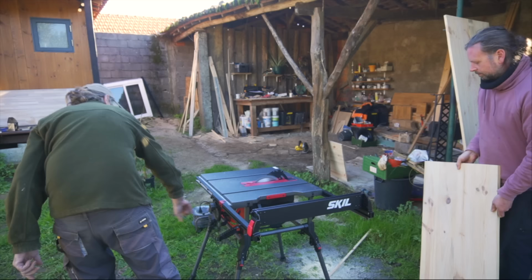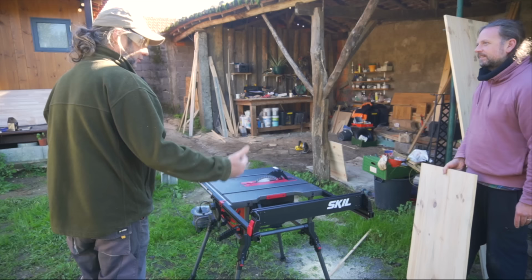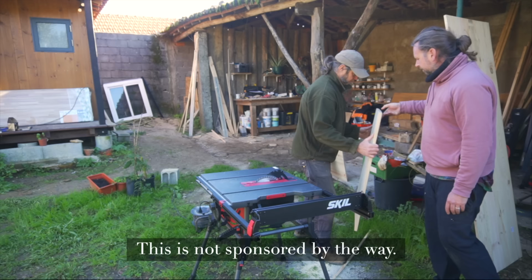How was that? Brilliant. Great. It's got a good brake on it as well. Yeah, hasn't it? Sometimes they spin for ages and you're waiting and they're dangerous. That one's got a brake. Yeah, which is good. Cool. So we just have to do that all over again with another piece. Yeah, but that's brilliant, mate. Thumbs up, I reckon.